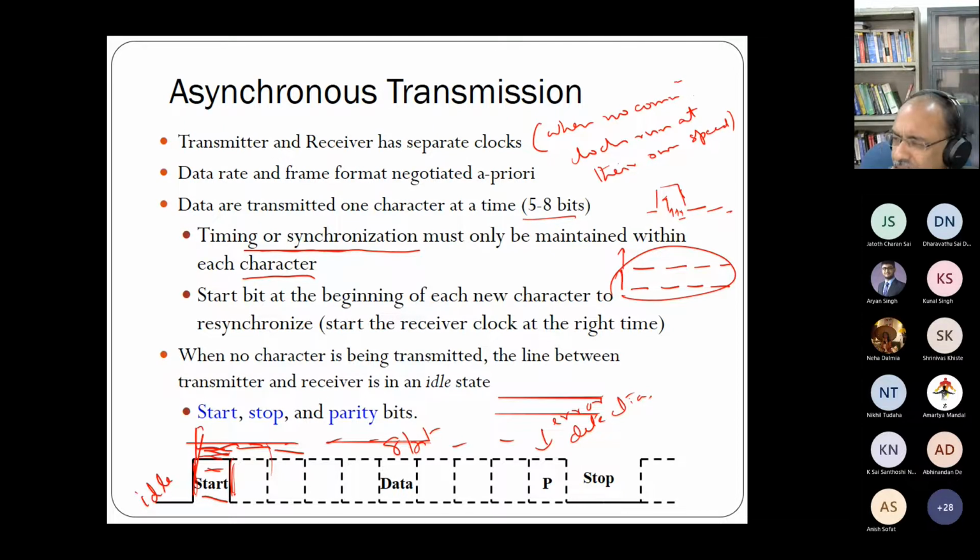So think about it: I want to send a file, and this is the mode of communication that I use. What is the problem? The problem is not synchronization; I've solved that. I use the start bit to synchronize at the beginning of the frame, start counting here, and don't allow the frame to go too long. The stop bit says stop. Then I wait for the idle line, then again the start bit. Idle to non-idle tells me this.